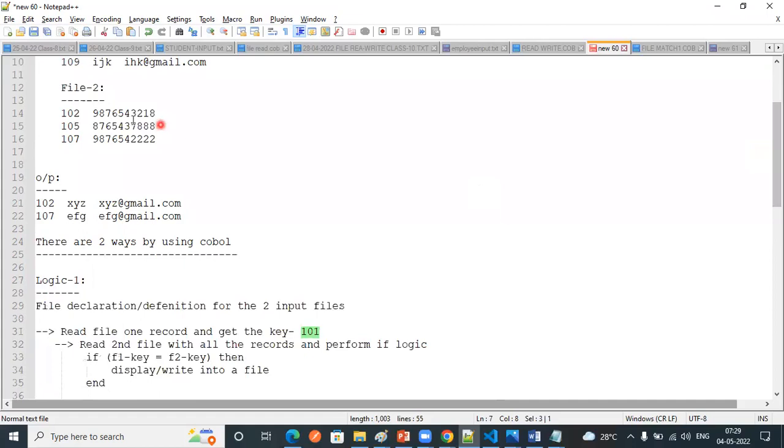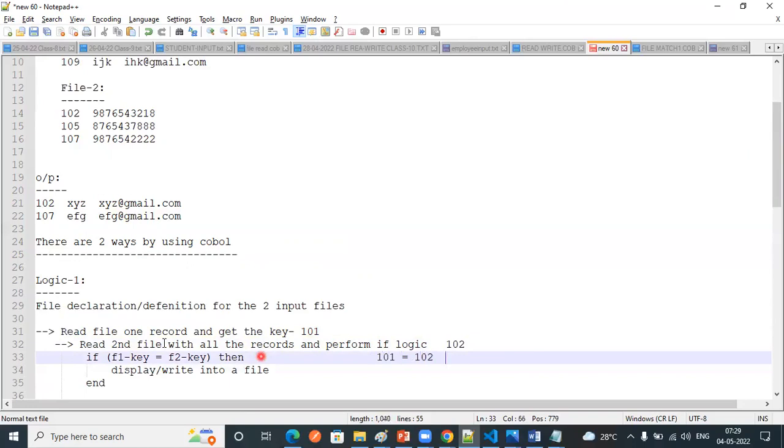We are going to read file2 record. Here, the first time you will get 102. Now just observe here: file1 key equal to file2 key.